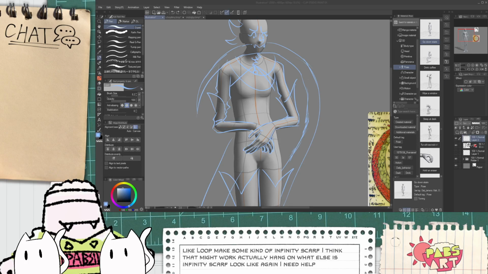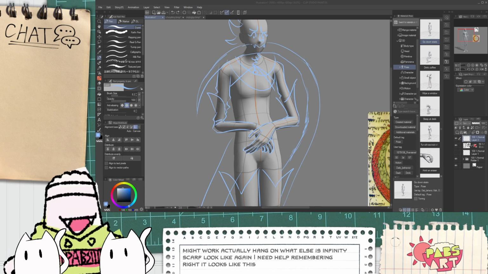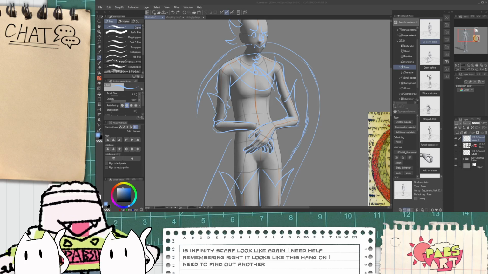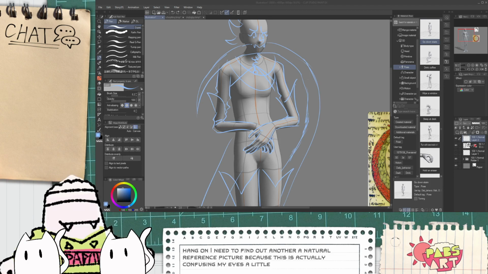I need help remembering. Right, it looks like this. Hang on, I need to find an actual reference picture because this is confusing my eyes a little bit.